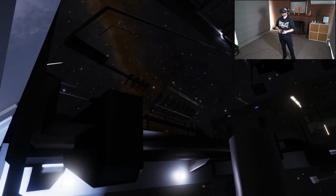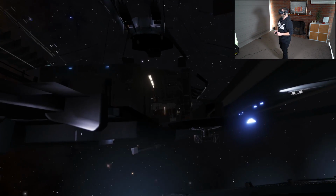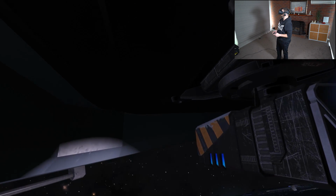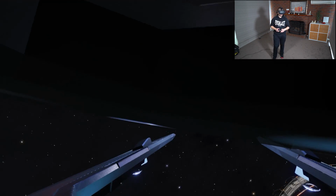Right, moving forward from there, you can see we can sort of jank our head into the bottom of the Corvette. So here we are near one of the utility mounts, which I'll try and head towards. There we go. So there you are. So that one is, yeah, it's probably about 80 to 90 centimeters by about 80 to 90 centimeters. So yeah, there it says manual release in low texture, which is pretty cool. But again, you don't get to stick your head inside these. There's another sticker that says manual release. That sounds very suggestive.